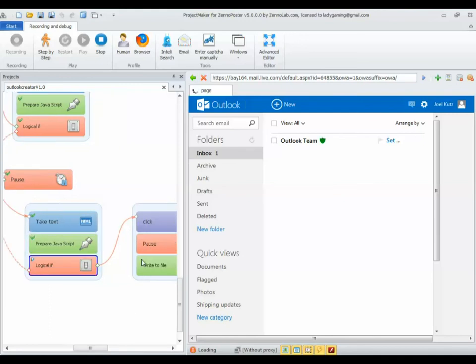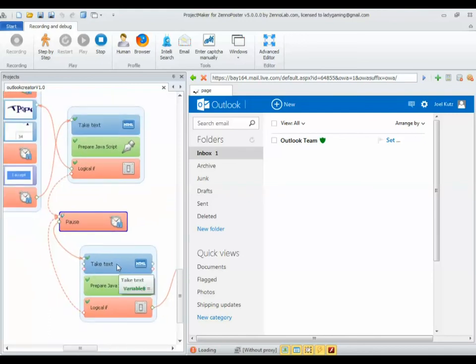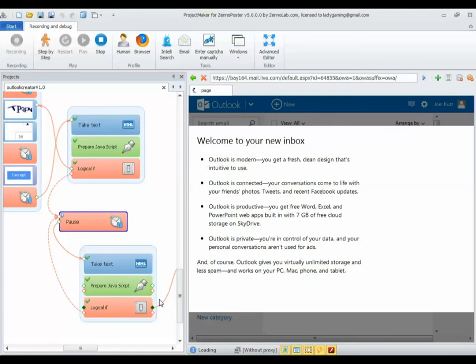One thing I forgot to show you just now, guys, is the write file. I'll show you that in a minute because obviously you need it to save the details that you've used to create the account. And this time it should find the text. So it's taken the text. Obviously it ain't going to go no further than that because the page is still loading.